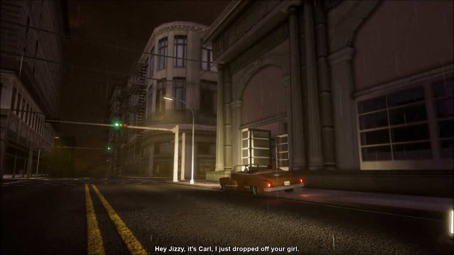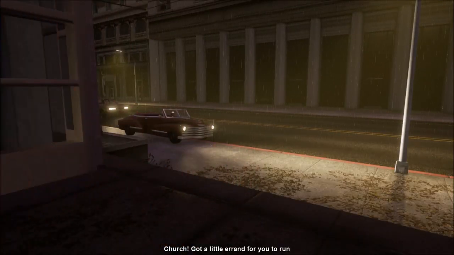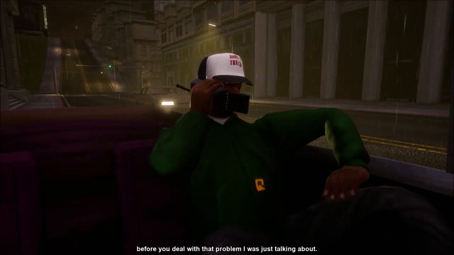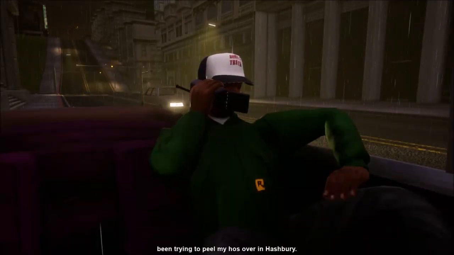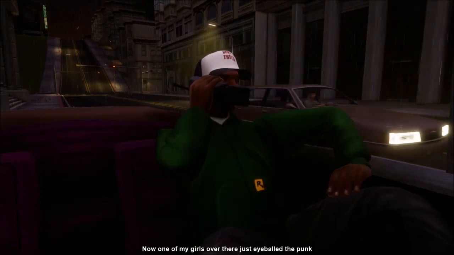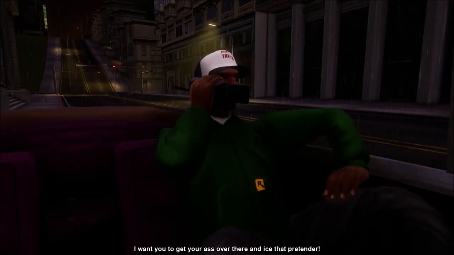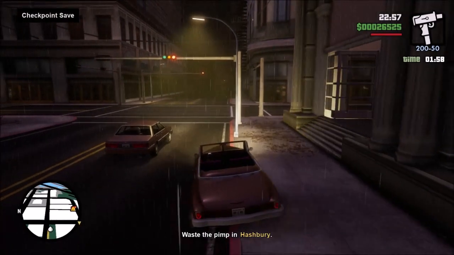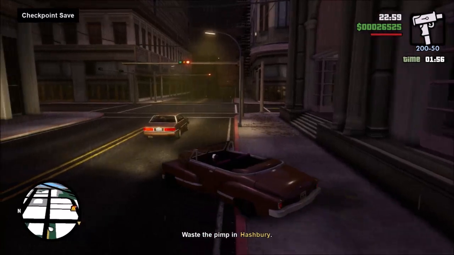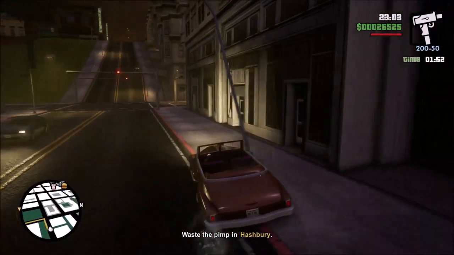Jizzy, it's Carl. I just dropped off your girl. Got a little errand for you to do before you deal with that problem I was just talking about. Some young buck who thinks he's a player been trying to steal my girls over in Hatchville. Now one of my girls over there just spotted him. I want you to get your ass over there and ice that pretender. Waste the pimps. Hashbury. Nice.